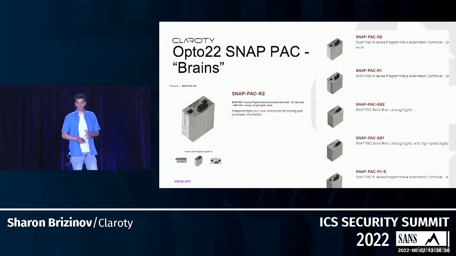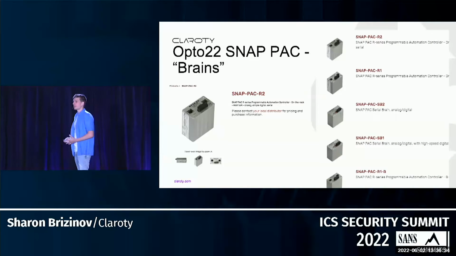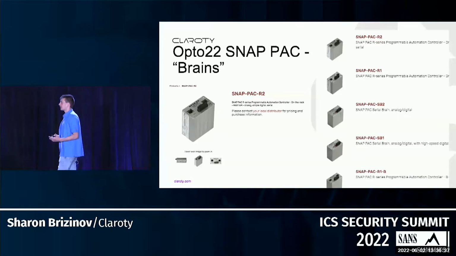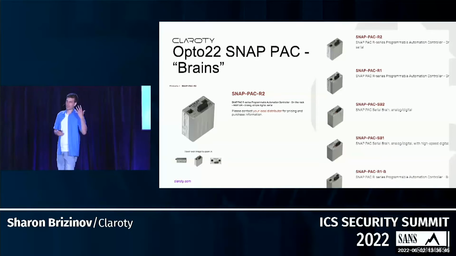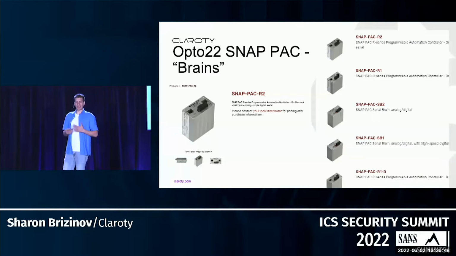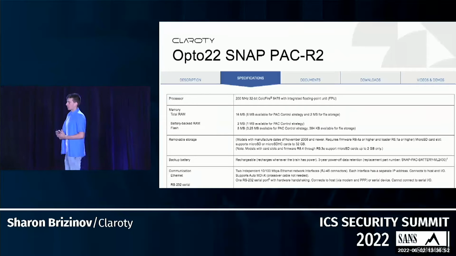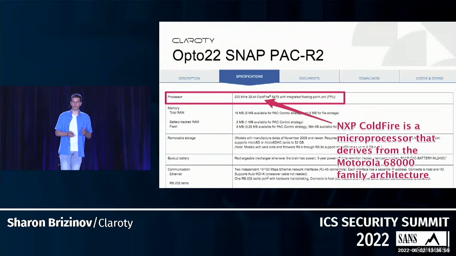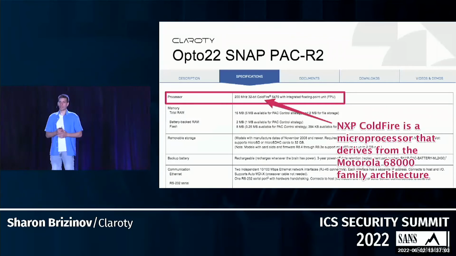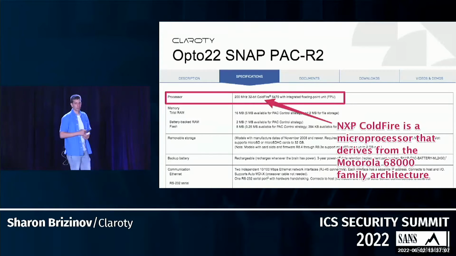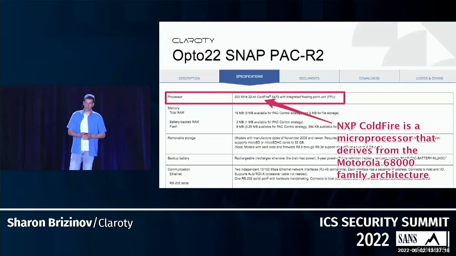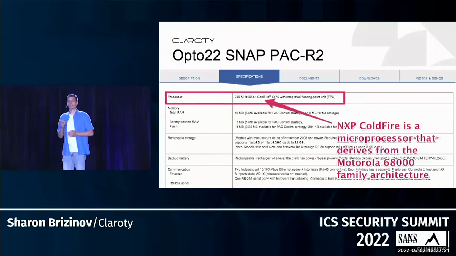I picked this one, and I started to read about the CPU. I downloaded the firmware and I wanted to analyze it. But in order to analyze the firmware of an unknown device, at the time I did not have this device. It was being shipped from, I don't remember where, maybe Asia somewhere. And I wanted to understand the architecture of the CPU. Soon enough, I went to the vendor specification page and I figured that we're dealing with a ColdFire CPU. So NXP ColdFire is a microprocessor that originates from the Motorola 68K family architecture. So we knew, or at least I knew, how to reverse engineer right now because I had the instruction set of the Motorola 68K. I plugged the firmware into Ghidra and IDA and started to reverse engineer.